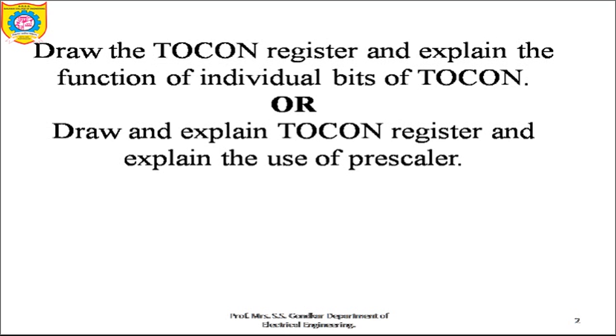You can operate timer 0 as an 8-bit timer or a 16-bit timer, because I already told you that timer 0 is either 8-bit or 16-bit. Timer 0 can utilize the internal clock when used as a timer, and it can utilize an external clock when used as a counter. So depending on the clock, you can identify whether timer 0 is operating as a counter or as a timer: if the clock is internal, it is used as a timer, and if the clock is external, it is used as a counter.